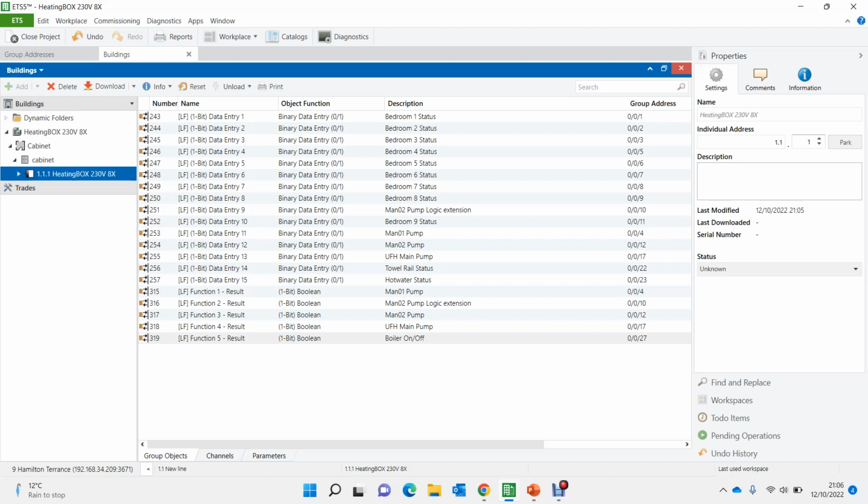This is Zennio. These logic functions are not really user friendly. They are quite complex. You have to be really careful not to make any mistakes, and once you've done it, you have to test each and every input, whether in the office or on site, and go through them.